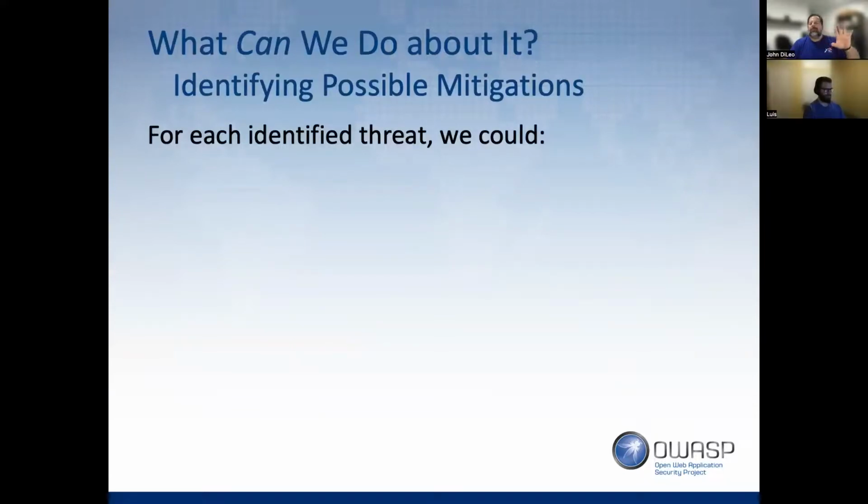So now we've captured what could go wrong. The next step is, what can we do about it? At this point, when I'm doing threat modeling sessions, I try to keep the thinking open. Even if we know we can't afford to do it, let's get it on the record that we've thought of it, and that it's possible we could address it this way.